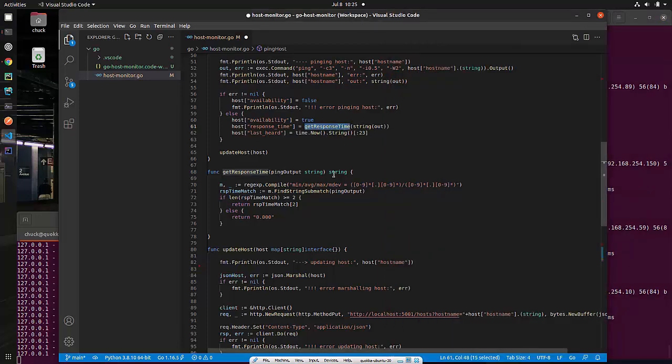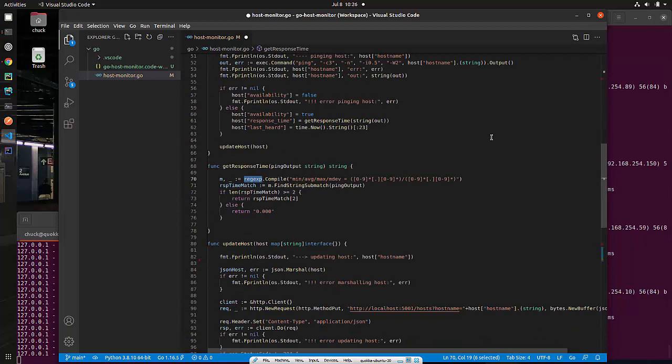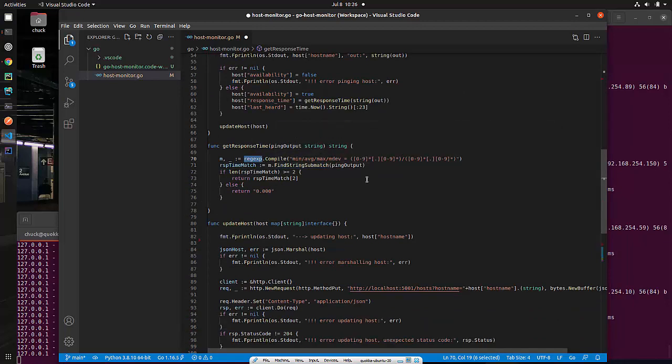So how are we going to do that? We're going to use regular expression. So we're using regular expression functionality, as you can see, that's provided within the Go programming language. And this is going to be similar to what we've done in Python in the lesson on regular expressions. We're going to provide a regular expression. This is my regular expression right here. And so if you need to learn about regular expressions, you can look it up online, go to that other lesson.